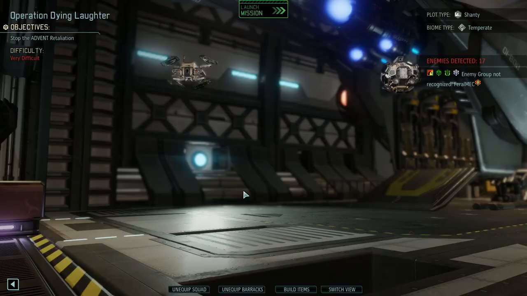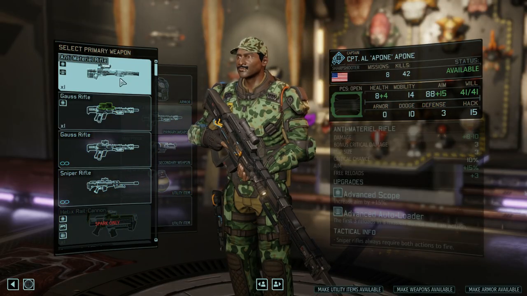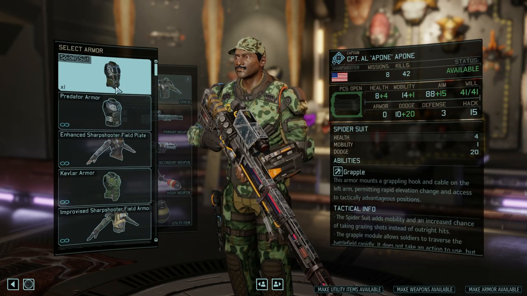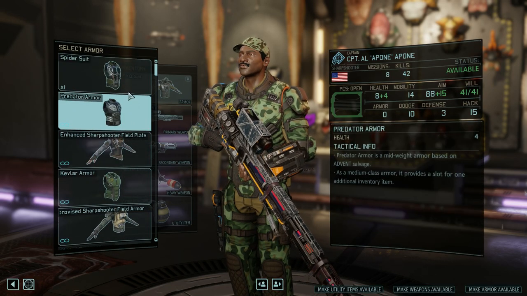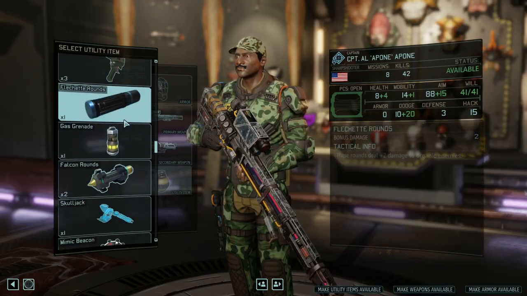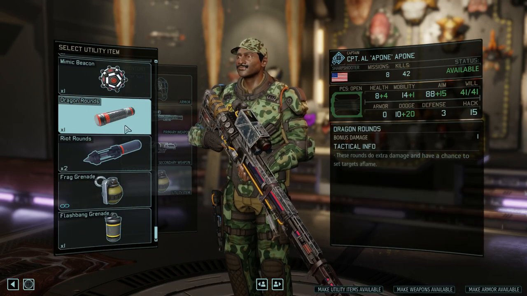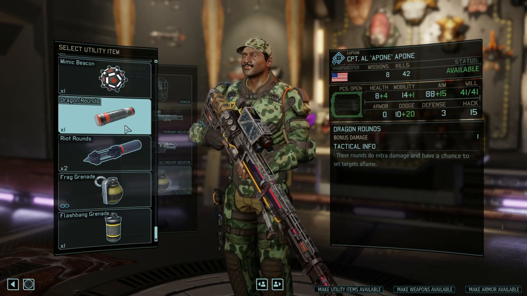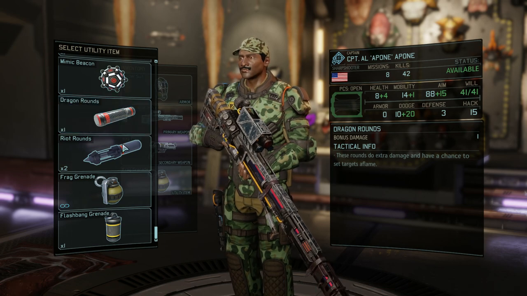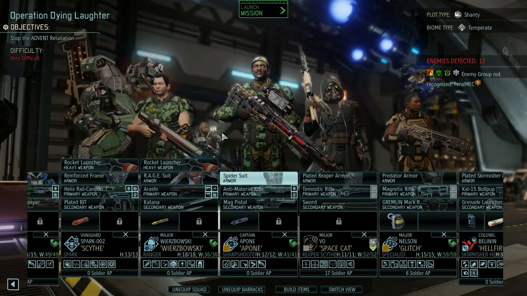And you can take that sniper rifle, and that way a pawn can have that one. And the snow spider suit. And which rounds do we want? I think we will. Do we want to give Quinch the stun rounds? No. Let's give Pawn the riot rounds. Maybe.